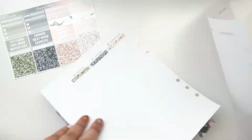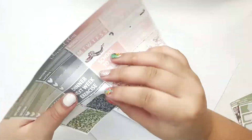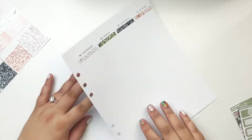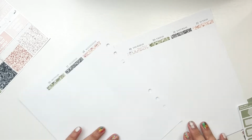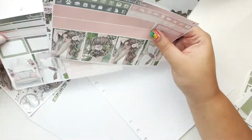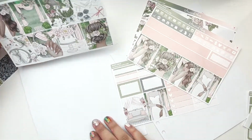and Caress Press, because I was trying to go for that rose look. I ended up incorporating other rose golds from other shops, but I don't think it looks very good mixed together. You can kind of see it closer up on my Instagram pictures, but the rose gold and the rose definitely don't match well. So I'm trying to figure that out. But anyways, I used this kit this week.